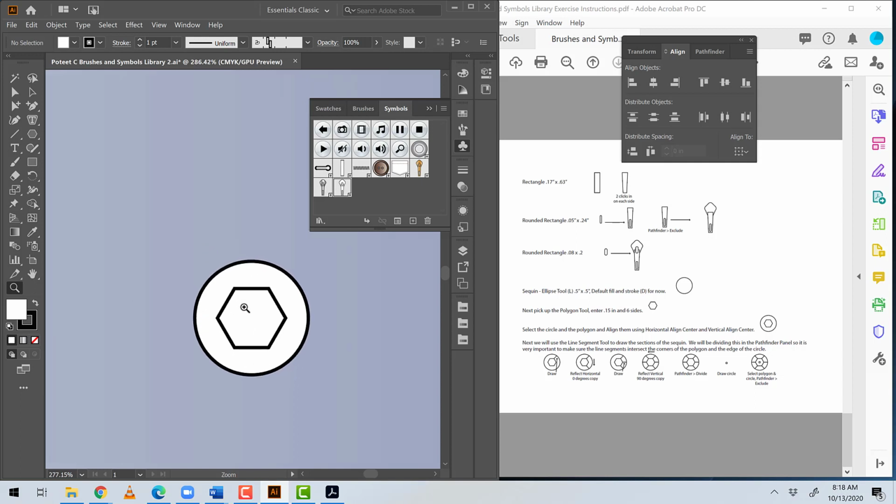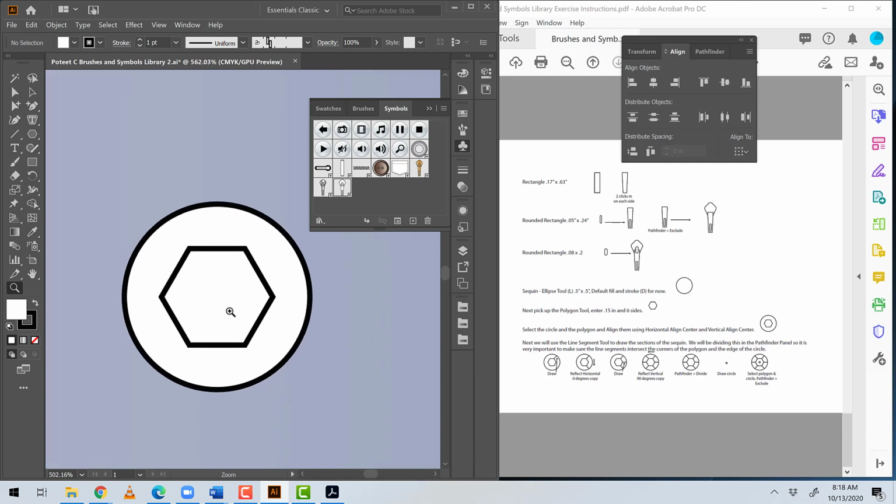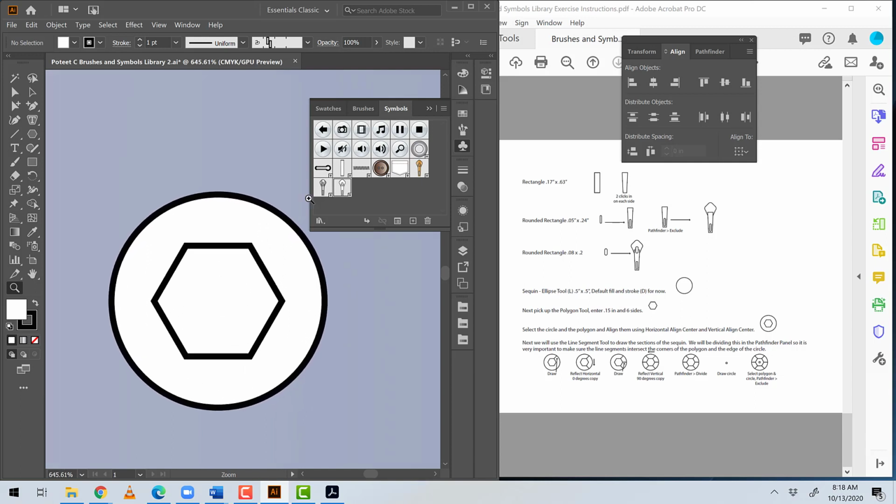Okay, now comes the picky part. If you follow the way I do it, it will be easy. It won't be hard. It's just people sometimes don't pay attention to what I'm saying in this next part. So we're going to use the line segment tool, and it's super important that we intersect with the polygon and the outside edge. If you have your smart guides on, do you see how it says anchor? I know that if I start drawing from here, I'll be intersecting the polygon. So I'm going to click and drag with my line segment tool. And when it intersects with the shape, see how it turns red?